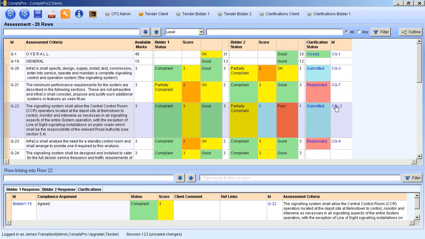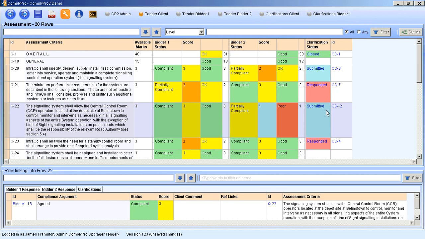I can even link through to that clarification by clicking on the link here. Similarly, I've got activities at the top here to take me straight to the log of clarification questions for the client and the log of clarification questions for bidder 1. So these are other buttons that bidder 1 would see, tender bidder 1 and clarifications bidder 1. That's all they would see when they logged in.